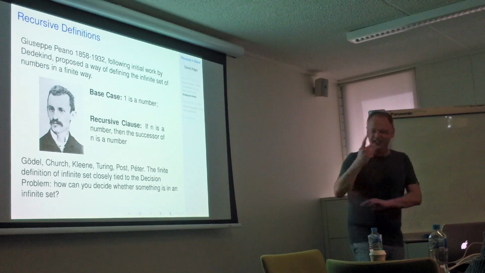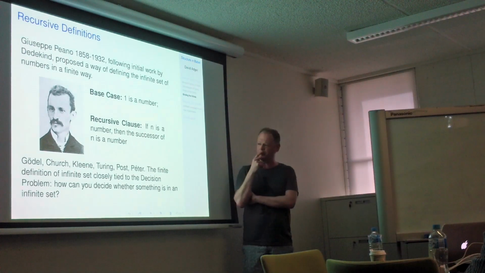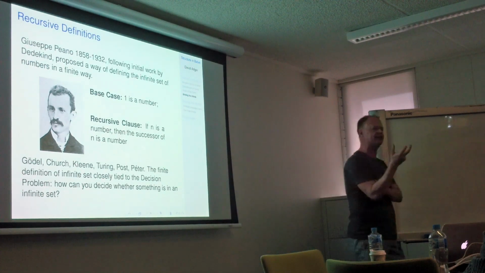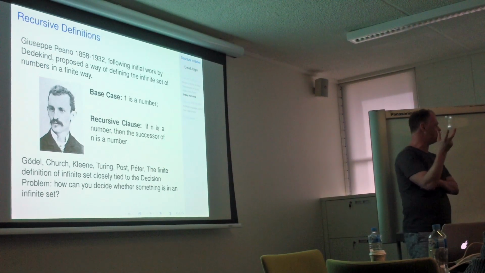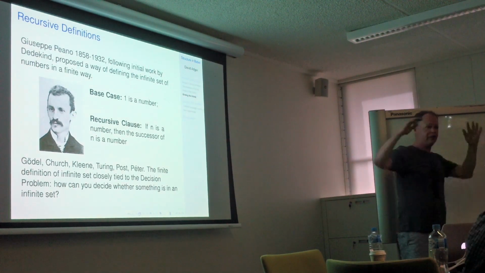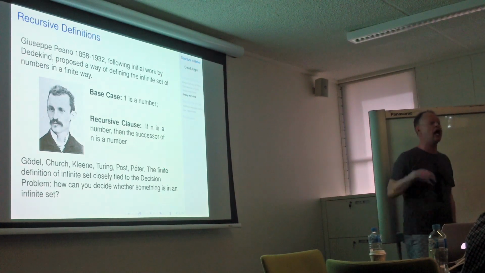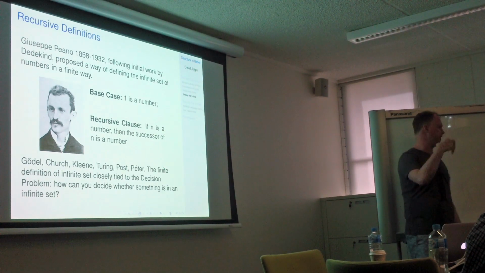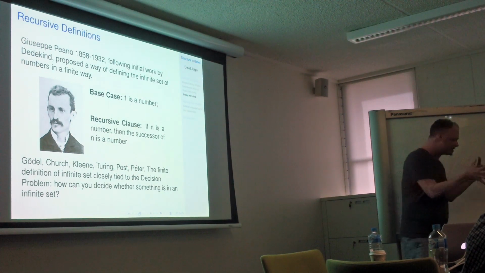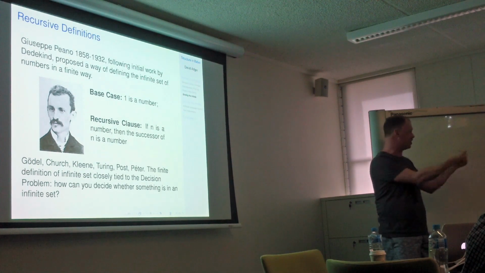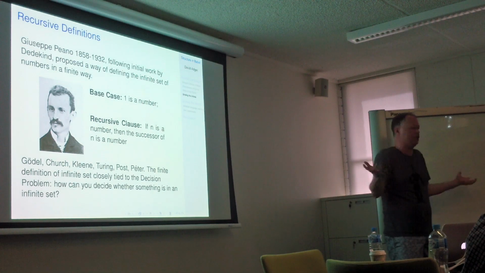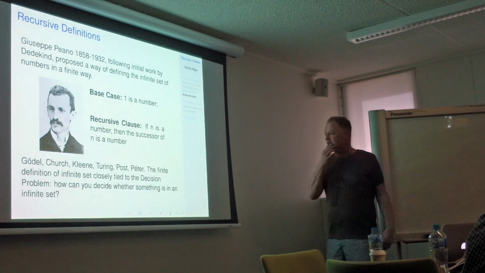Before I go on, I just want to point out that this finite definition of an infinite set is closely tied to the Borges puzzle we started off with, right? Because the Borges puzzle was, well, we have this gigantic set, which we could make infinite if we wanted to, but it's just absolutely gigantic. How do we decide what things are in it and what things are not in it? How do we extract out of the Borges library the sentences of just our language? How do we know, given any sentence, whether it's in our language or not? We do, but how do we know that? Okay. All right.